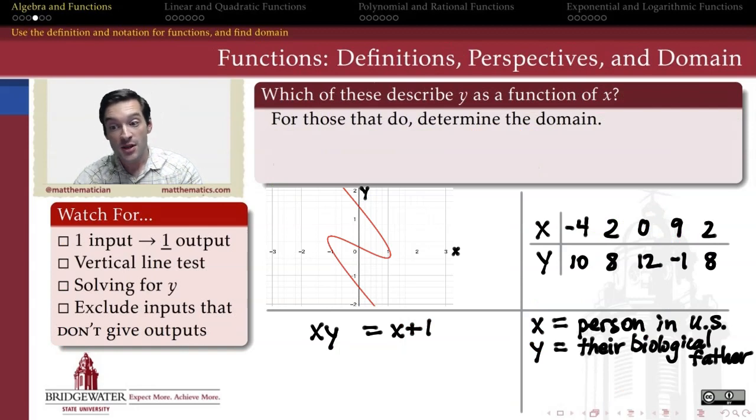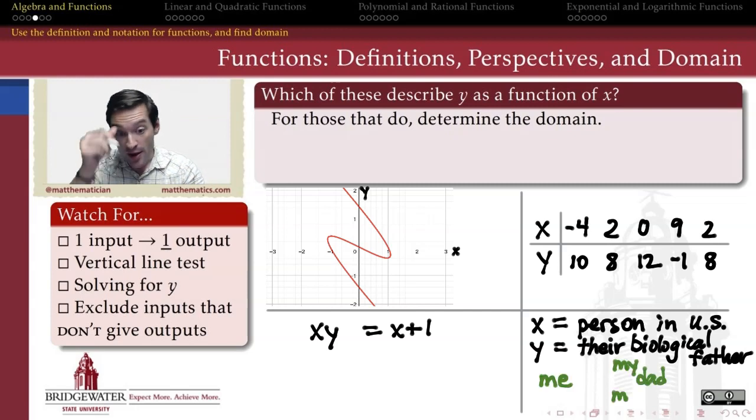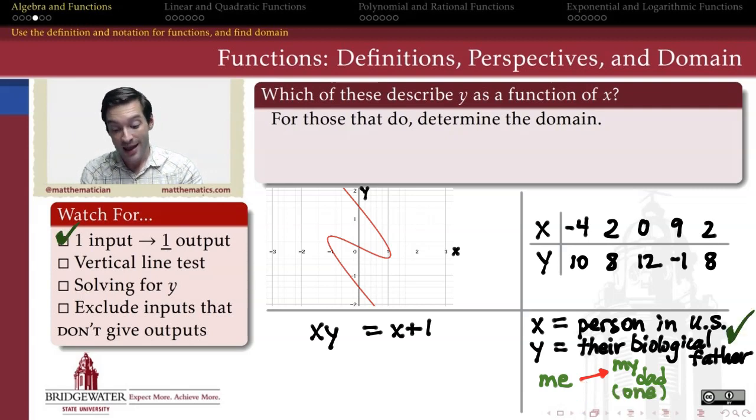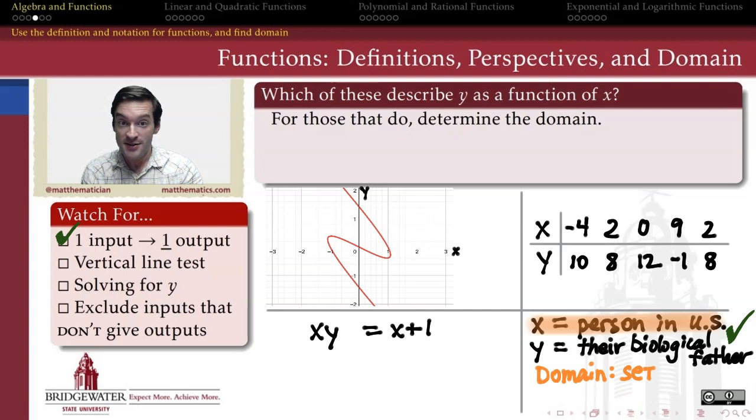Functions and the ways in which they model relationships among changing quantities are what precalculus and calculus are actually all about. They're useful because they're deterministic. They relate each one of the inputs in the domain to only one output in their range. For example, because each person in the US has one and only one biological father, the assignment of person to dad is a function, and the domain of that function is the set of all US persons.